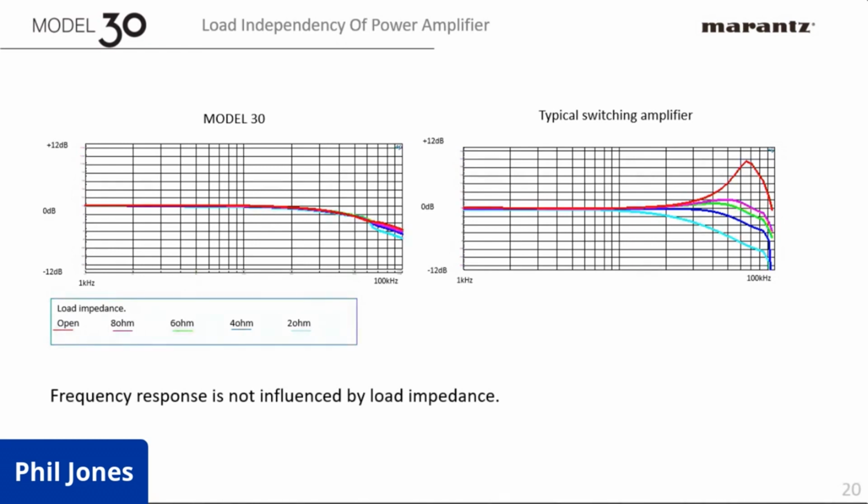And the real benefit of that, as you see from that graph, is that you have a very, very identical frequency response no matter the impedance of the speakers, and you're really listening to the speaker. If you connect a different type of speaker, you really hear the difference between speaker A and speaker B, because there is no coloration from the amplifier side. It's really interesting, and a nice way sometimes to rediscover your speaker.